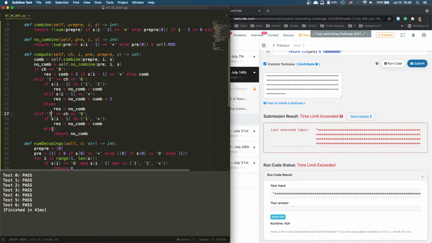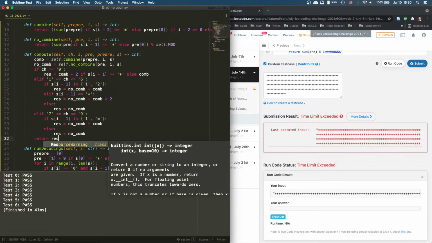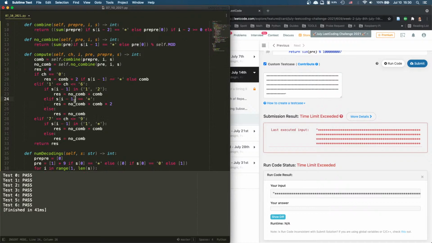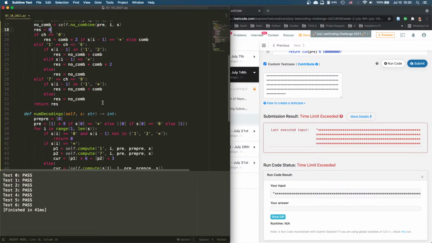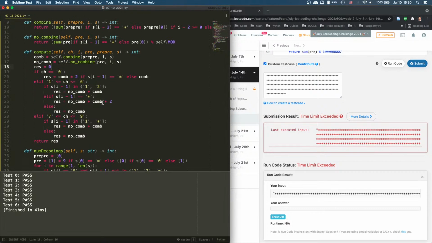Yeah, so elif, res equals this. Right now at the end we return res. So we do have to have a res at the beginning, otherwise I don't think it's going to error. If this is this, you can call else, because we know the current character. I'm not going to pass it in.